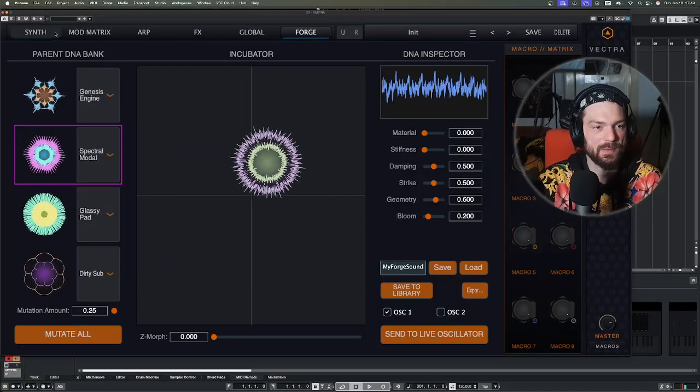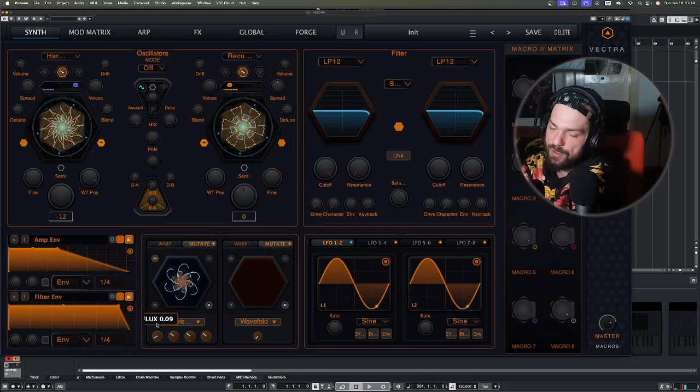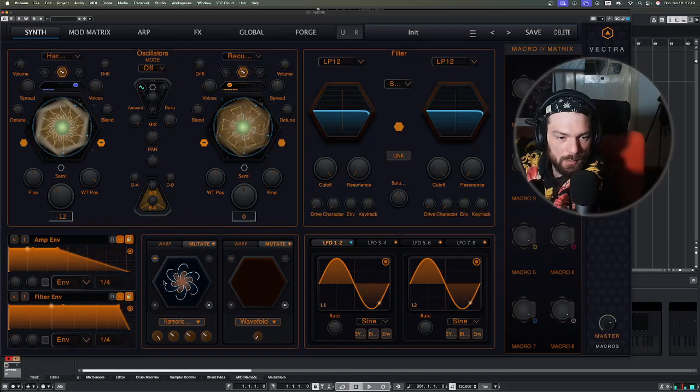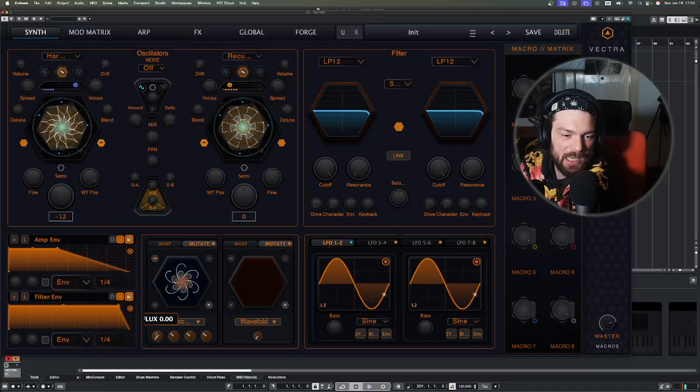All the advanced parents are also accessible there. So I can then just switch over. Right now I can literally change the DNA. It's not changing the oscillator. I am switching into a different wavetable structure.